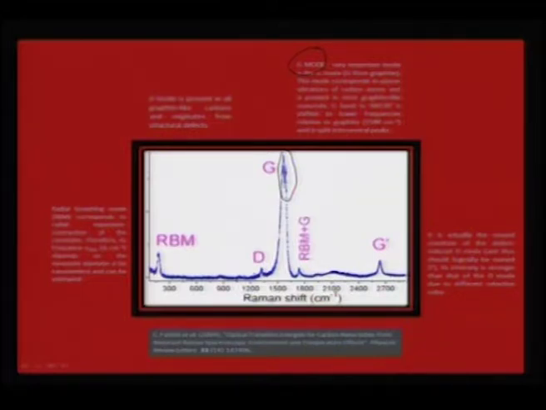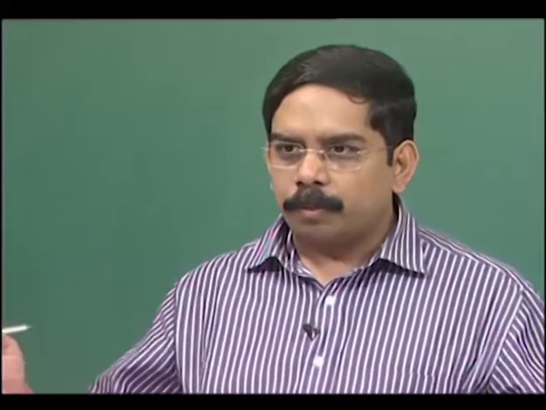Another one is the radial breathing mode, which corresponds to the radial expansion and contraction of the nanotube. Therefore, the frequency depends on the nanotube diameter and can be estimated. As I told in the previous lecture, we can actually alter the diameter of these nanotubes. So, this radial breathing mode is one measure by which you can analyze the diameter. This is very sensitive, and with the diameter of the tube this radial mode would shift. So, you can estimate whether you have a preferred dimension or not.